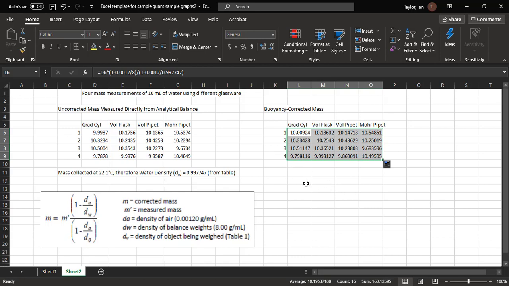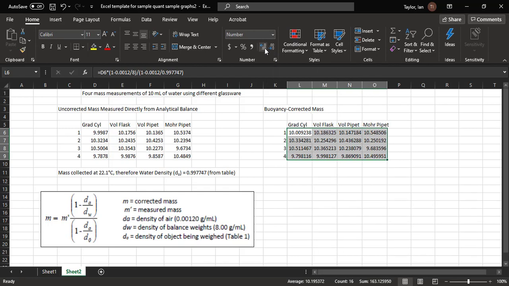The last thing we can see here is that all of our measurements that we made previously using the analytical balance have 4 decimal places. Here we can see that the decimal places are all over the place. So with Home checked up here, you want to go over to the number tab and adjust the number of decimal places. We can either increase or decrease the number of decimal places.